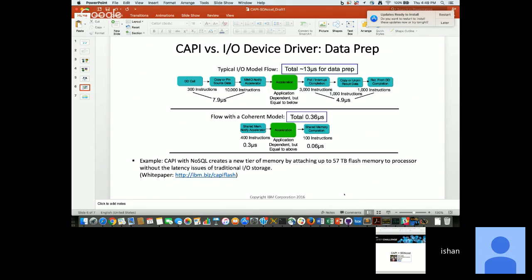In a typical NoSQL application, the requirement is a very fast application response time, and that's why it always operates in DRAM. And since DRAM is expensive, cache is expensive, it's very difficult to scale that system. The Cappy solution solves that issue by attaching the 57 terabytes of flash memory to the FPGA and back to the processor. And we found that for a 12 terabyte NoSQL database, the deployment cost with the Cappy solution was 1/3 of what it took for a traditional I/O deployment.